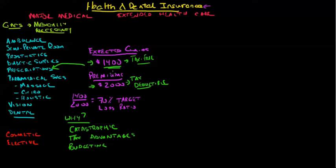That is, from the insurer's perspective now, they want you to buy this policy. They want you to spend this money. They want you to have coverage that is attractive enough to keep paying premiums, but they also want you to, in a typical year, have claims that don't exceed that $1,400 limit. So this is where insurers put some limits in place or some controls to make sure that you're not going to go beyond that $1,400.